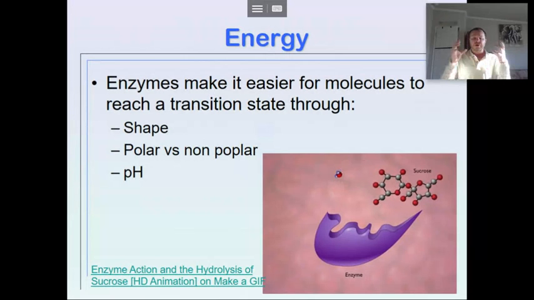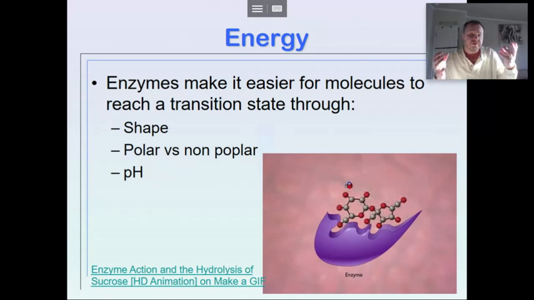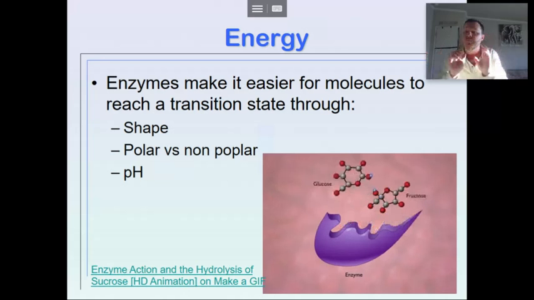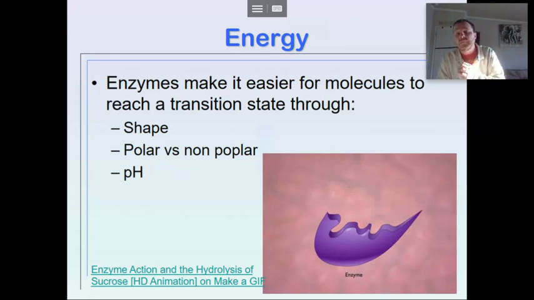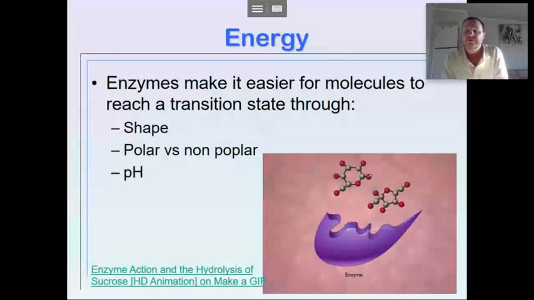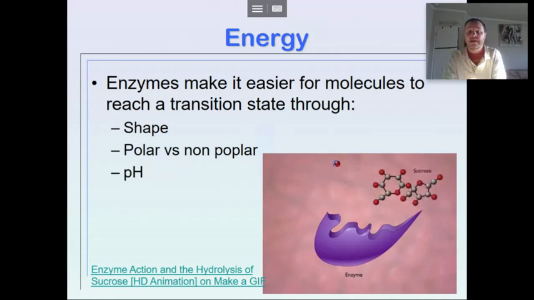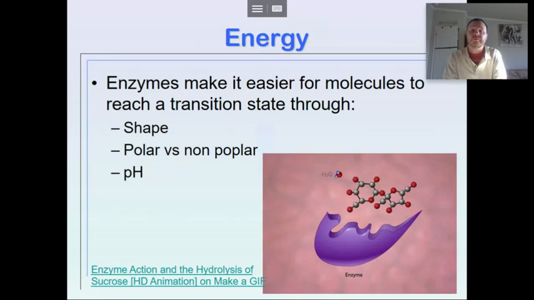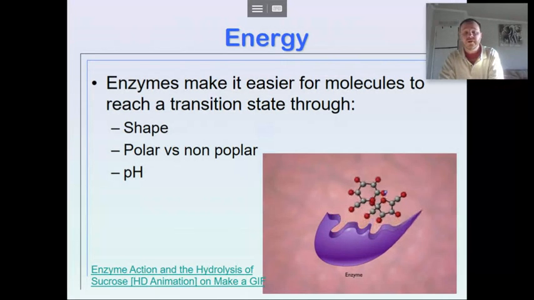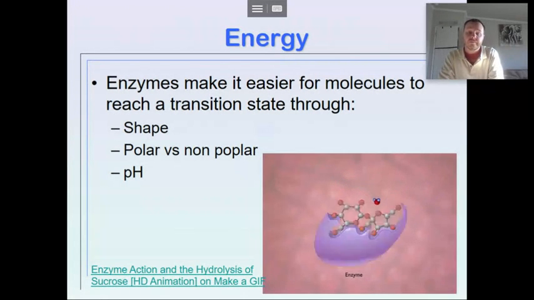through their shape or exposing parts of a molecule to a polar region or a non-polar region, the enzyme forces the molecule to change its shape to a more unstable place. Sometimes an enzyme might be able to alter the pH within a certain region that the molecule attaches to, and that causes it to be a little less stable and more likely to release the energy and break apart or form together. And so some enzymes are designed to form things together. Here I've got one that is breaking sucrose, a disaccharide, down into the two monosaccharides, glucose and fructose.